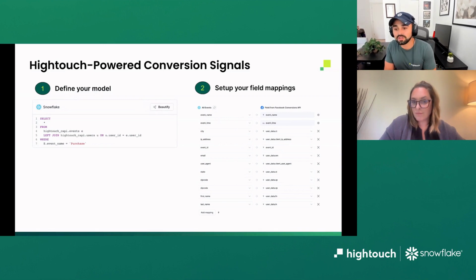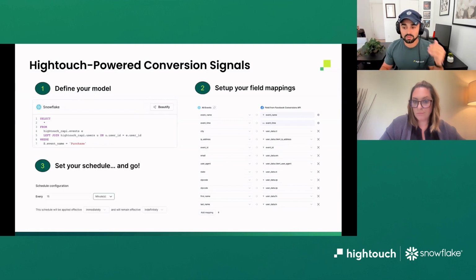The second step is then to actually go and set up your field mappings. So maybe inside of Snowflake, I had things like IP address, an email, a user agent, a state, a zip code, right? When I go to send that to Facebook, I need to tell Facebook what those fields are. So I would set up what's called a sync, where I actually go in and define my field mappings like you saw here. So I'm just saying, hey, this should map to this between Snowflake and Facebook. When I go to do Google, I should do the same thing and just set up those different mappings. You can build templates as well in the future, so it makes it really easy.